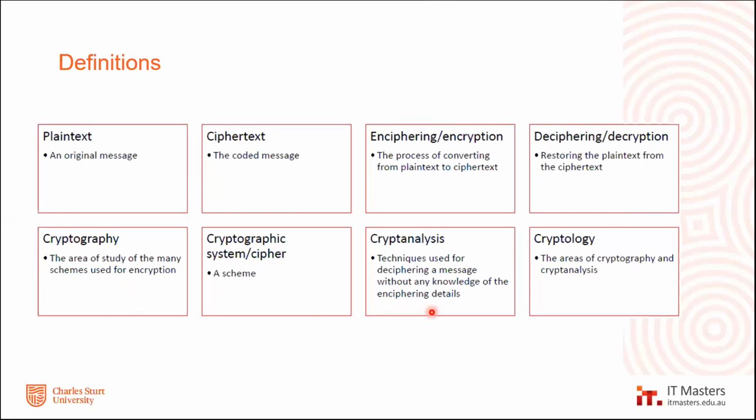Cryptanalysis is the opposite, really. It's using techniques and knowledge around those techniques to decipher, or trying to decipher, a message without having any knowledge of the algorithm or the keys that were used to do the original encryption in the first place. So that's where your crypto cracking tools and activities live. And then cryptology is the combined areas of cryptography and cryptanalysis together.